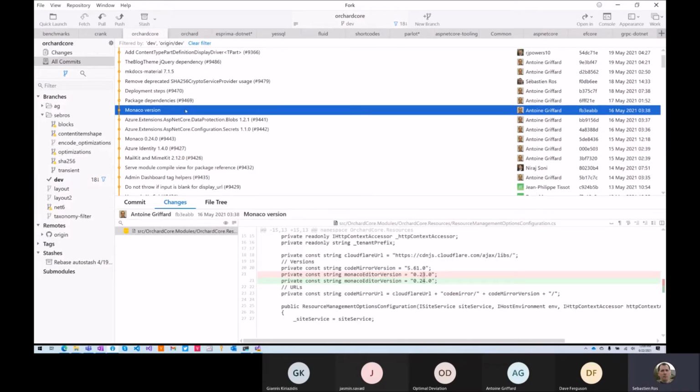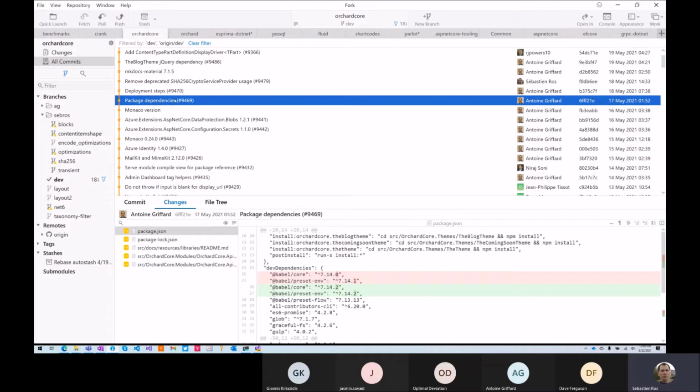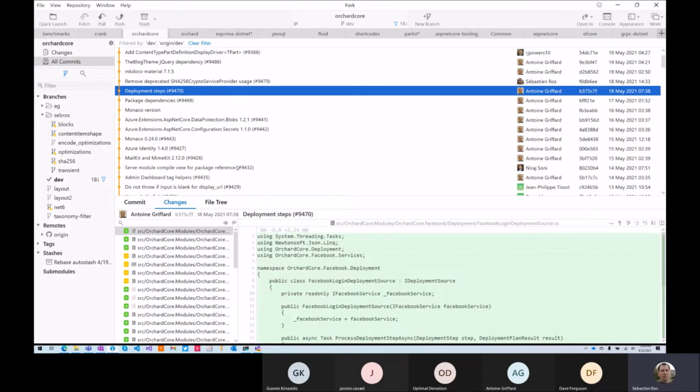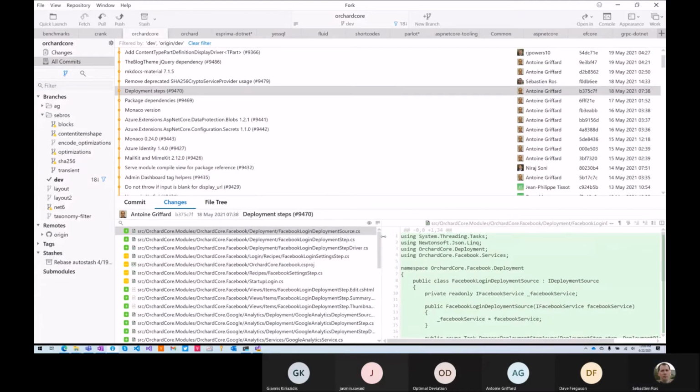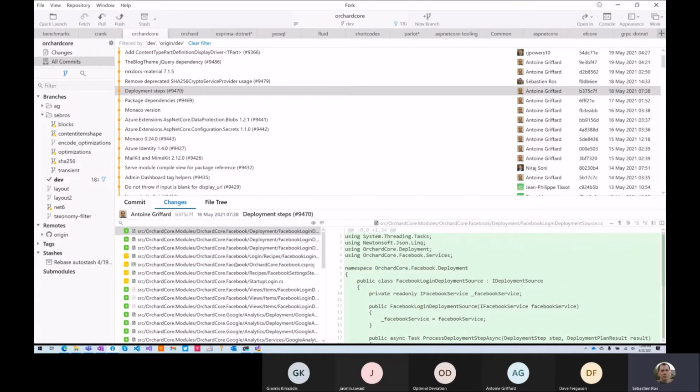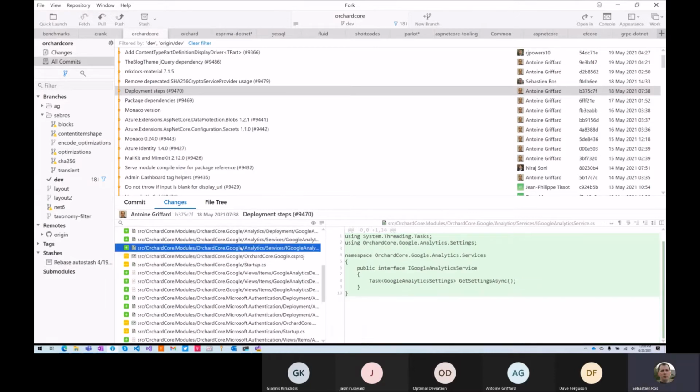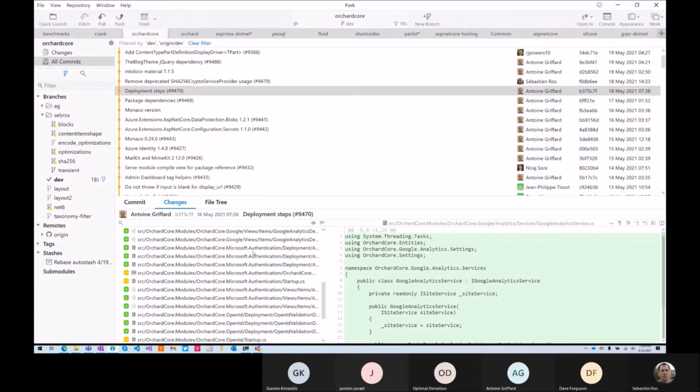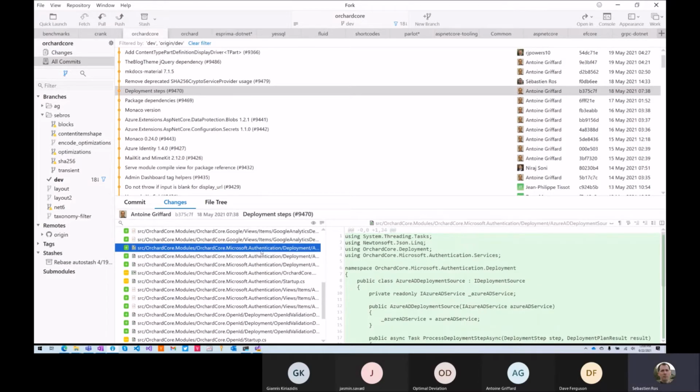Monaco version update, package dependencies, deployment steps. New kinds of deployment steps for Facebook, Google Analytics settings, Microsoft authentication. You are in mail. What?